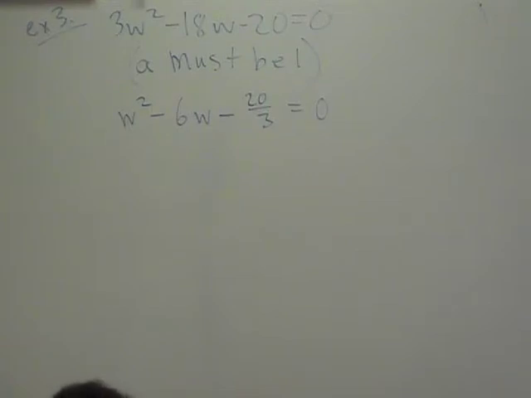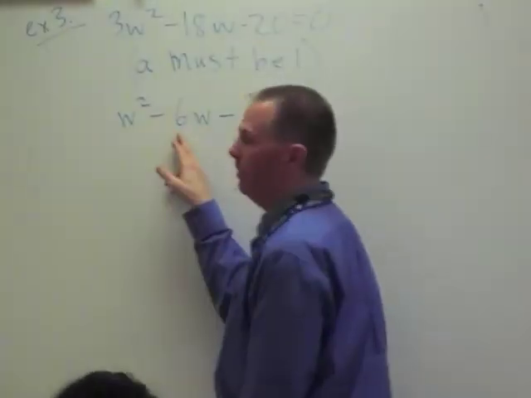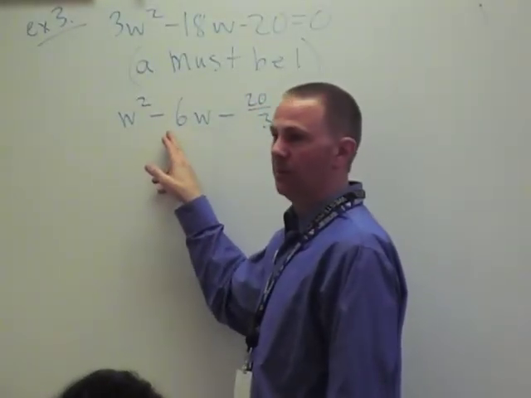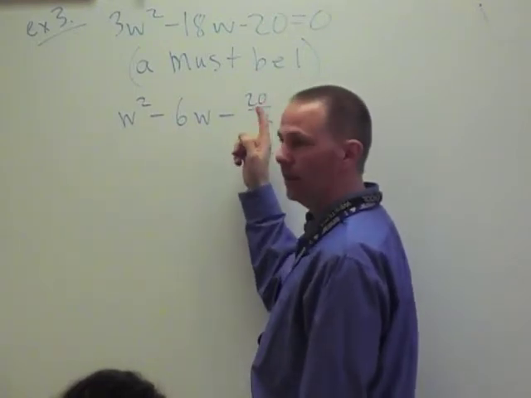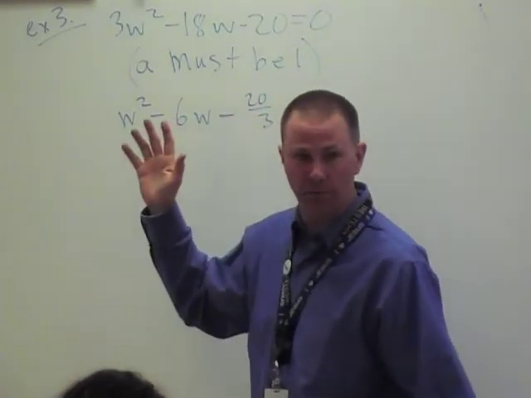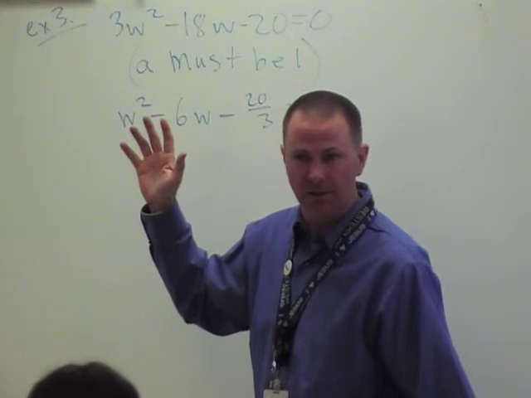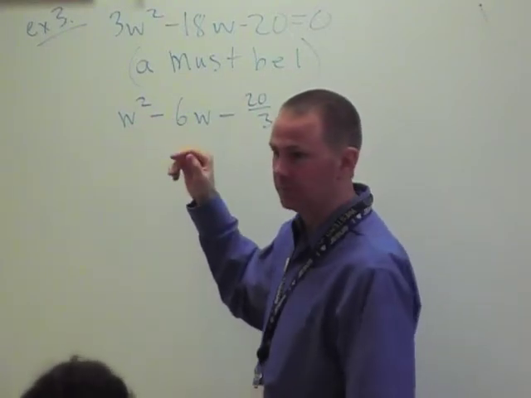Remember, you're taking whatever b is and dividing it by 2. Before you keep going, you're saying b is -6. Does it really matter if it's negative, because aren't you squaring it? And when you square a negative, it's a positive? Yeah, it does matter. No, it doesn't, because when you factor it back in.